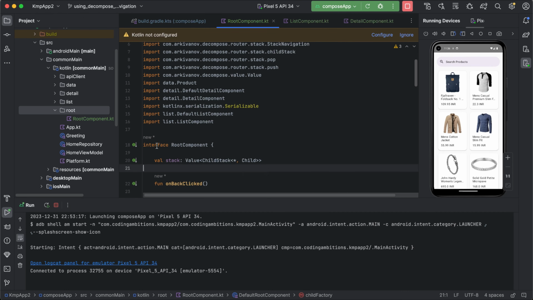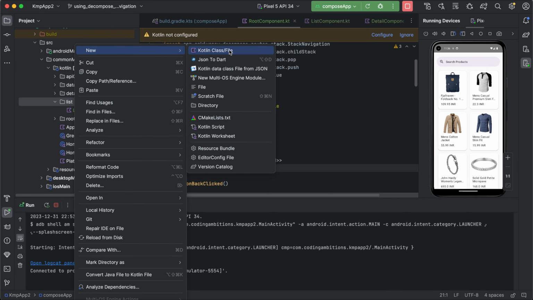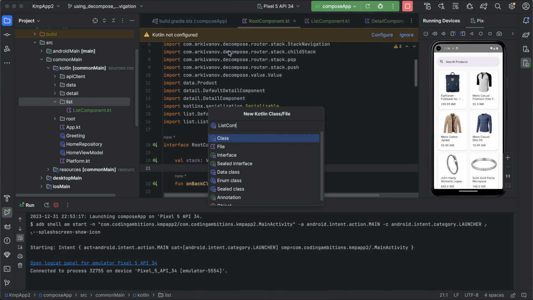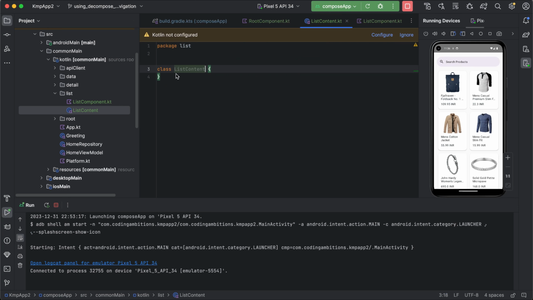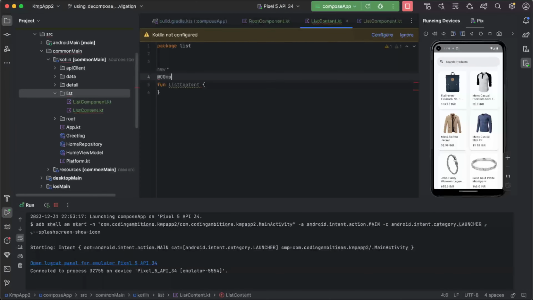Now it's time to move to the UI part. So let's first of all move to the list UI, list content. It will be the composable function.